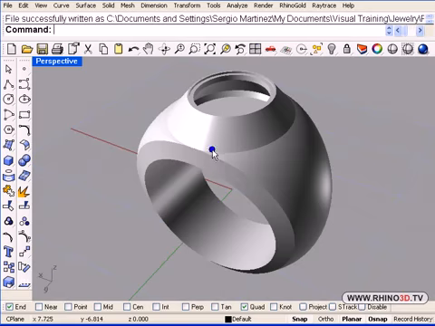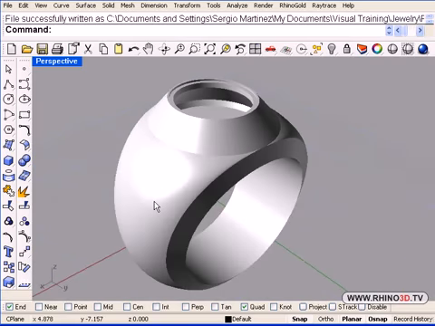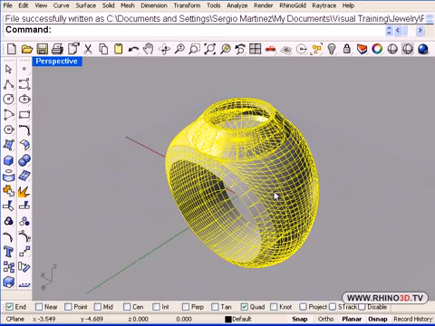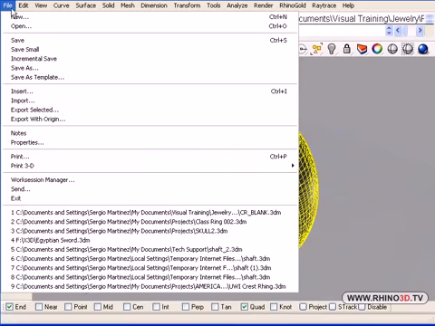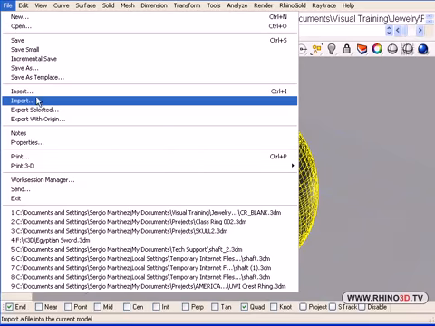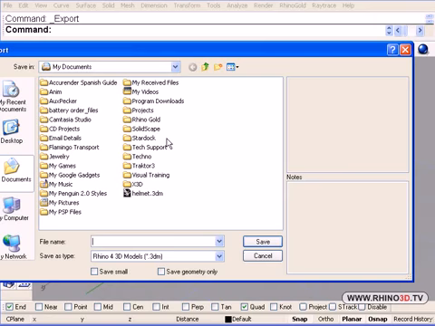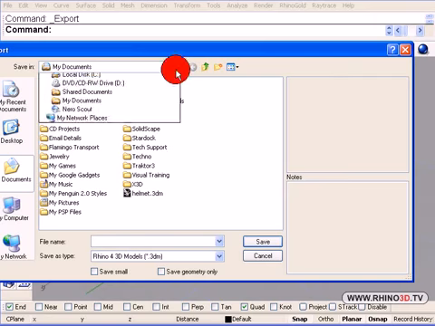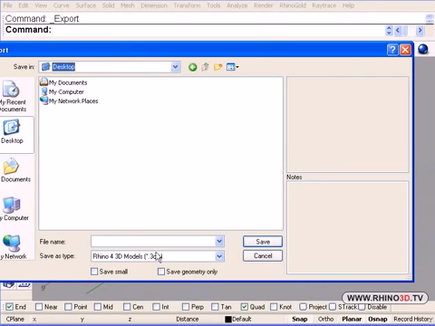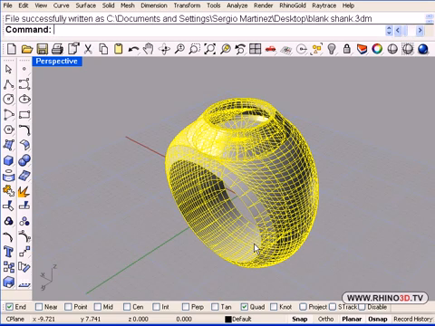We're now ready to start placing the lettering and logos on the side and around the stone of the ring. Before we do that, we're going to export our shank so that we have a blank shank that we can work with later or also on future projects. So we'll save it. I'm going to use the desktop, blank shank, save. Now I can start working on this.